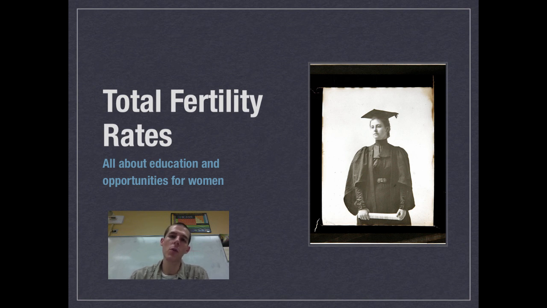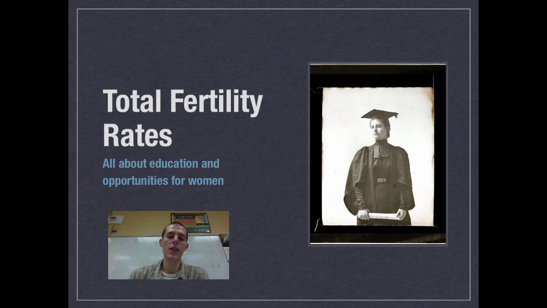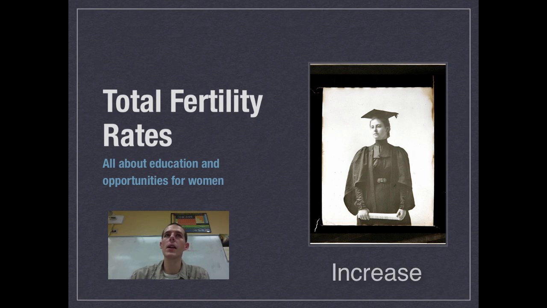Education also brings cultural awareness. If you've grown up in a small village where all families have eight or nine kids, that is your normal — you don't know that in other parts of the world women are only having one or two children. But if a woman has access to education, she starts to be exposed to other cultures and realizes she doesn't have to have six or seven kids, that it's quite all right to have a small family of one or two children. All of these factors drive total fertility rates down as development increases and as opportunities for women increase. Many demographers say the quickest way to slow population growth is to provide education and development for women.